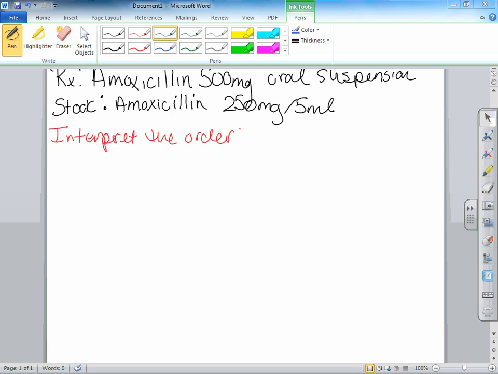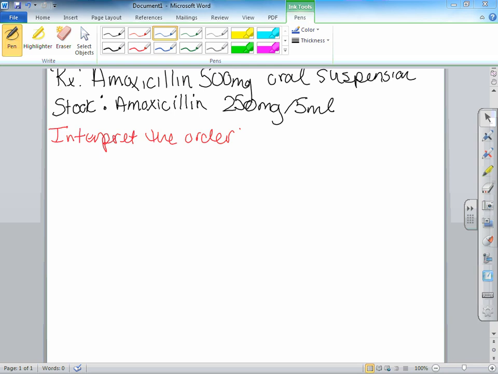But one of the things I want you guys to keep in mind is that when you calculate a dose, you have to determine what utensil you will dispense to the patient. So, for example, if you calculate a dose for a patient to be 10 milliliters and below, you're going to use an oral syringe, and you're going to have to show the volume that patient should be taking on these practice problems. If you calculate a dose of medication to be 15 milliliters and above, you're going to have to use a medication cup. All right? So let's go ahead and get started with some examples.